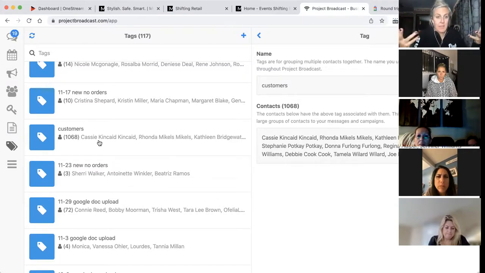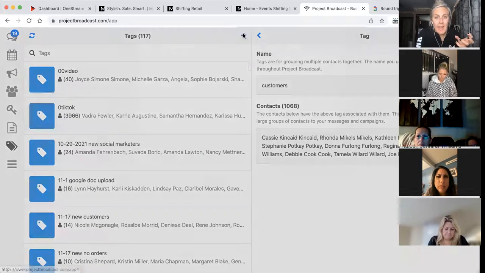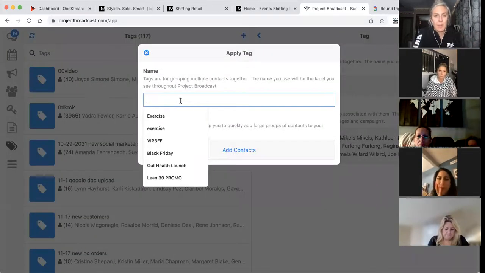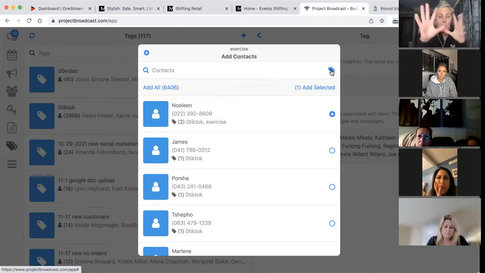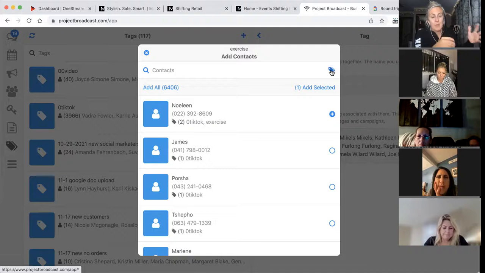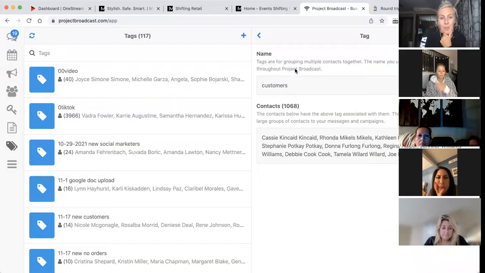That's a little more advanced, but to answer your question, you can have unlimited tags. You can create a tag and put people on it. I could put exercise and put this person on it. So you could pick out your social marketers, or it's easier to do it when you're initially putting them in. But if you forget or mess up, you can always do it this way too. It just takes longer. Helpful? Overwhelming? Yes. Yeah, that was super helpful.